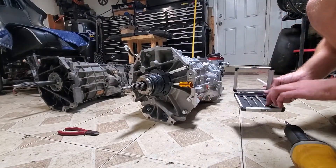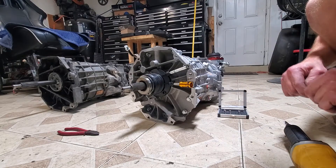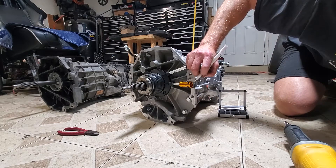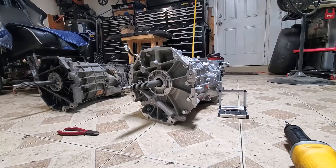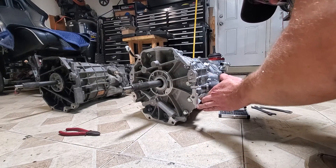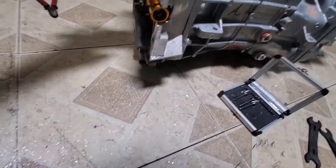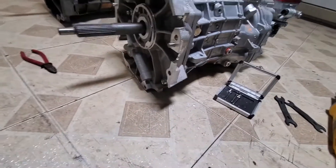Since this is aluminum, I got some aluminum bits off Amazon — I've used them on aluminum before and they work pretty well. They don't clog up nearly as bad as some of the other bits you can find. So if you're trying to use a die grinder on aluminum, I recommend getting something like that. I'm just going to mark this to where I think it'll fit and we'll see if we can get that puppy in there. Very nice — these bits are pretty nice, you don't really need to push at all, you can get a nice smooth surface out of it. I think we're good, I think we're about ready to put this puppy in.